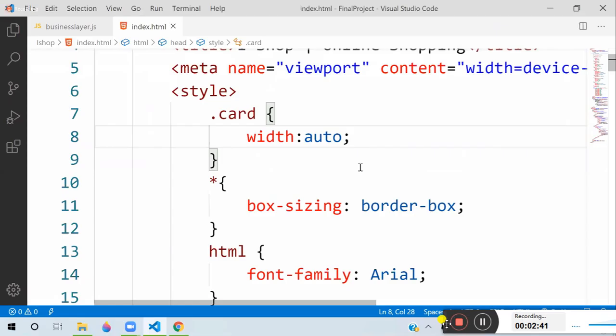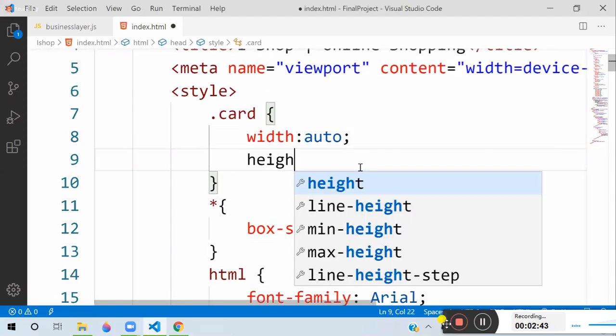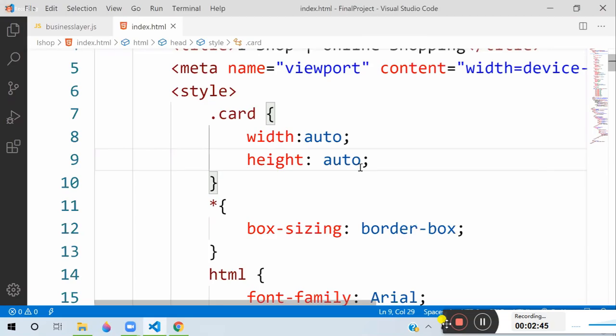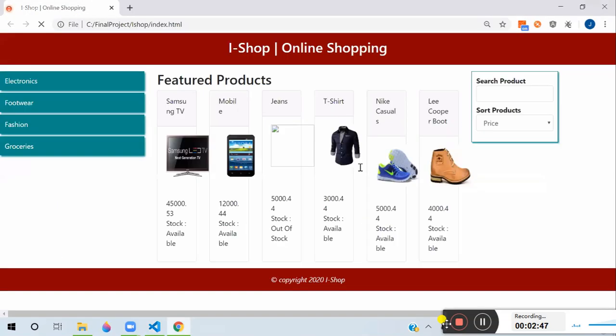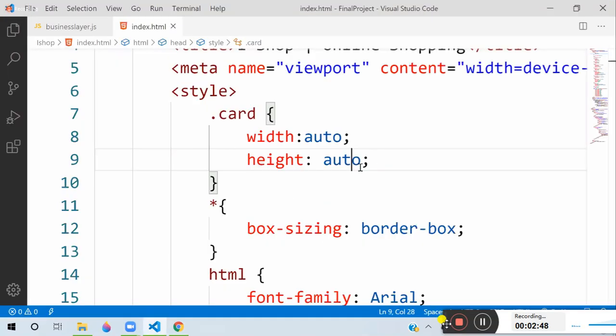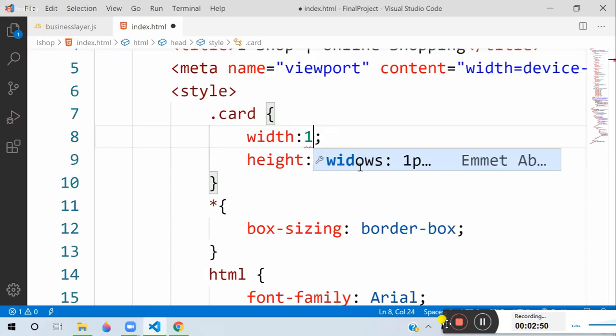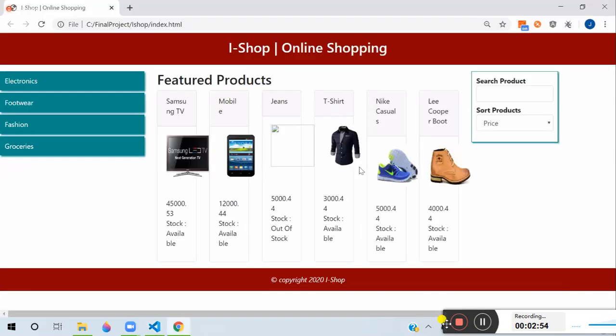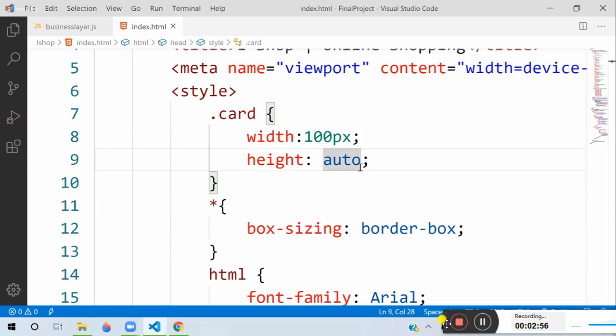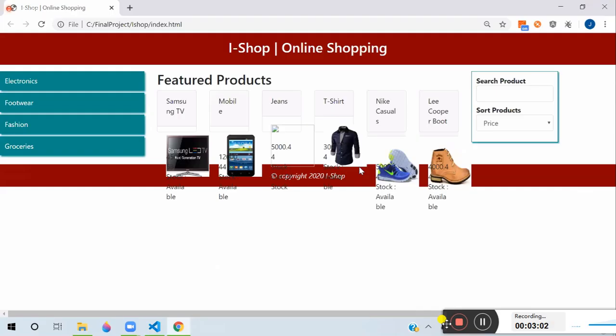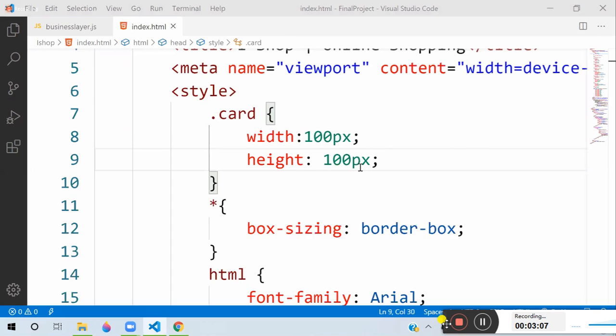Or if I define the width as 100 pixels, the card width will change to 100 pixels, and if I change the height to 100 pixels, the card width and height will change accordingly.